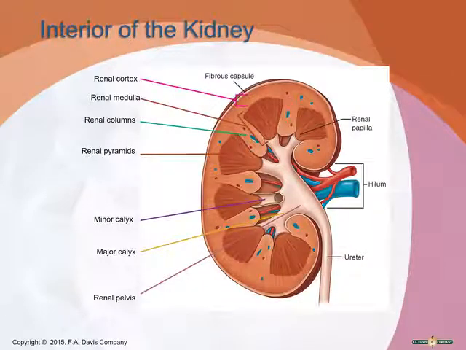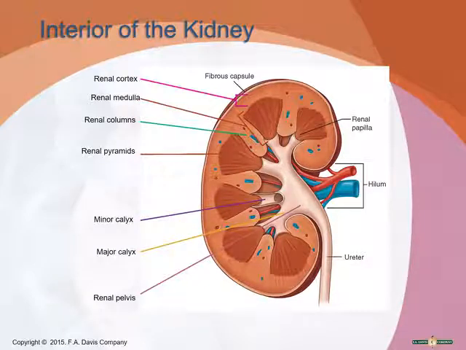Inside the kidney, first, around the outside, there's this really tough fibrous capsule, and then the inside consists of the renal cortex and the renal medulla. The cortex is this outer part, and then the medulla is this inner part. Extensions from the renal cortex are called renal columns, and that's these things here. They look like columns, hence the name renal columns. They divide the interior into cone-shaped sections called renal pyramids, because they kind of look like a pyramid. If you look at this one here, it kind of looks like a pyramid.